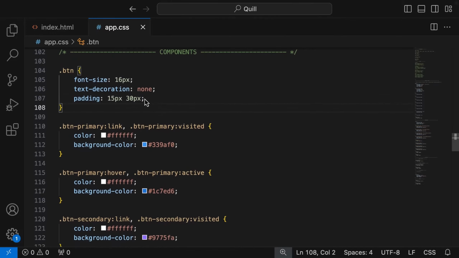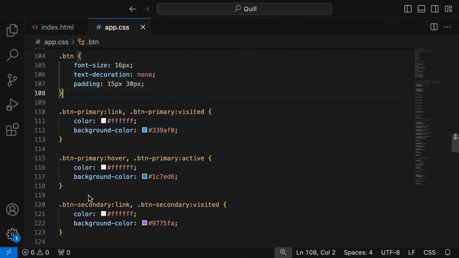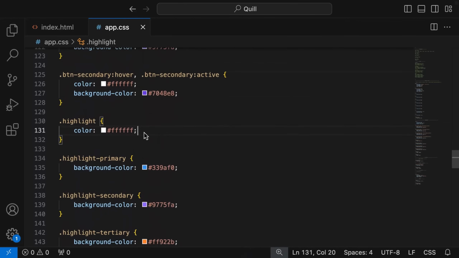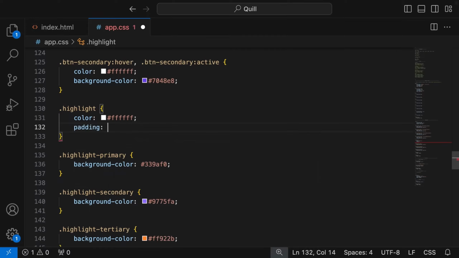Now, just a comment, I'm adding padding to the button class because this is the class which sets up the structure of our buttons, whereas all these other versions are the different kinds of buttons, like primary and secondary, which mainly deal with colors. Let's scroll down to the highlight. And again, I'm going to apply the padding on our structural highlight class, because this padding is applied to every single highlight, irrespective of if it's a primary, secondary, or tertiary highlight. I'm going to grab the shorthand padding again, and again, I'll be setting 2 values. I'll set 5 pixels vertically, top and bottom, and I'll set 10 pixels horizontally, left and right.